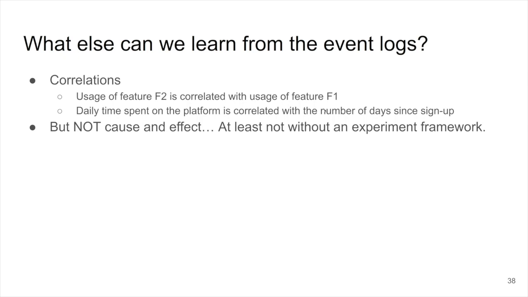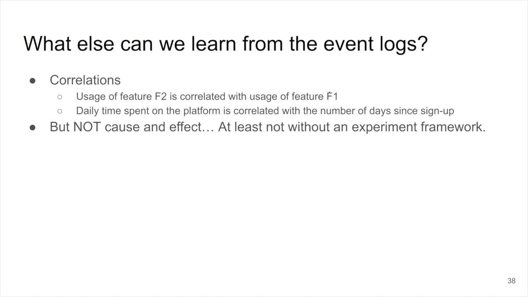However, although we can determine correlations, we cannot determine causality. For example, in the case of feature usage correlation, although the usage itself may be correlated, it might not be the usage of F2 that causes the usage of F1. It might instead be that there is some hidden variable, like the user's age, for example, that is behind the usage of both F2 and F1. So in this case, it would really be the fact, say, that a user is younger that actually causes the adoption of both F2 and F1, not the fact that the usage of F2 causes the adoption of F1.